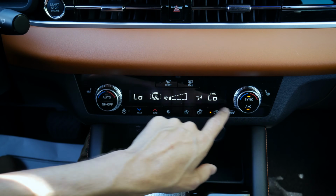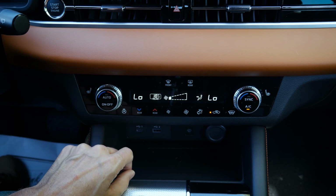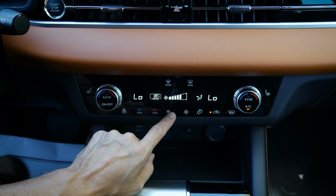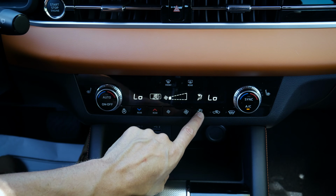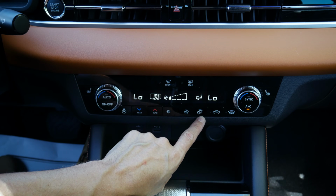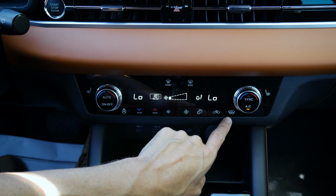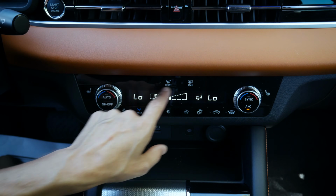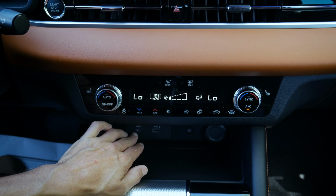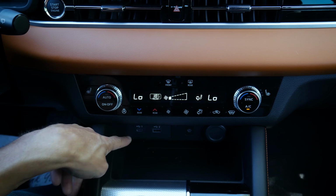We can turn on our air conditioning. We've got our rear adjust, so you saw that one earlier. We can adjust our rear settings. We can adjust our fan speed there. We can have it going to our windshield, face, feet, some sort of Frankenstein combination of all the above. We can also turn on our air circulation and then our windshield defroster. Up along the top, we've also got a defroster there for front and for our rear. So very straightforward.